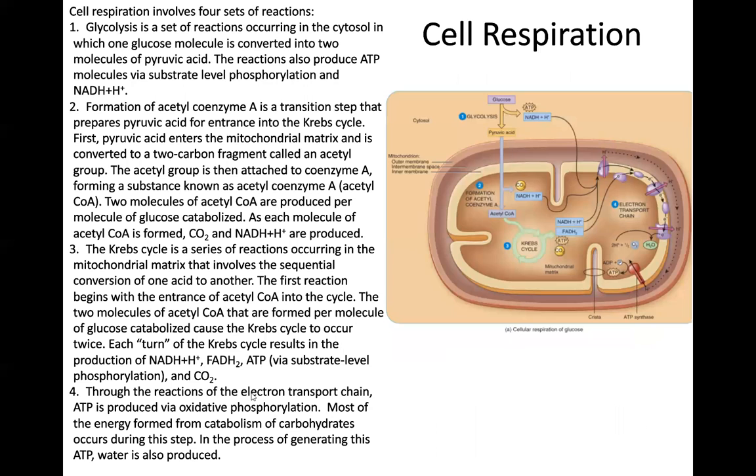And if you want a little bit of a better detail on how complex it is, and we're going to go through these individually for the next several slides, there's 4 major sets of reactions, or kind of 4 major steps. The first of which is glycolysis. This is a 10-step series of reactions, which results in the formation of a little bit of ATP, a couple of those electron and hydrogen-carrying coenzymes, NADH plus H plus. But we also form what's called pyruvic acid.